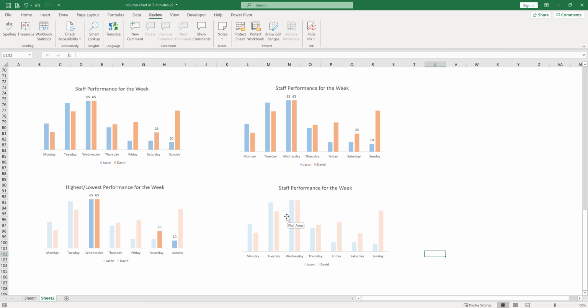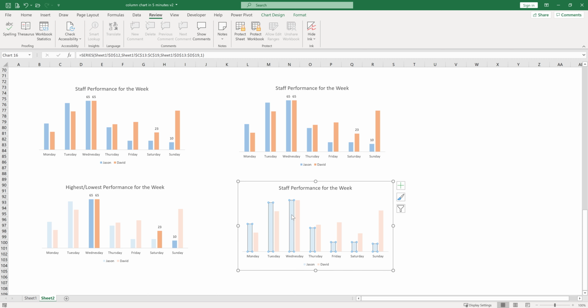Now, to increase the intensity or revert it back to what we had before, but just for the highest and lowest values, what you need to do is just click once on the highest value and then click again. So it's similar to what you do for the data labels in the previous chart we created. And again, we're going to be putting that in as well. So you can actually combine both steps for this stage.